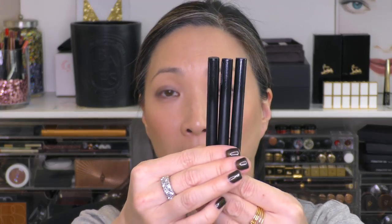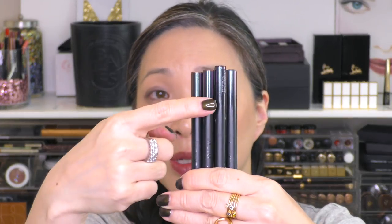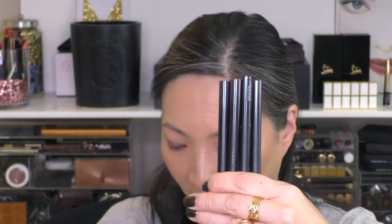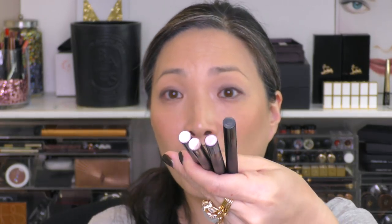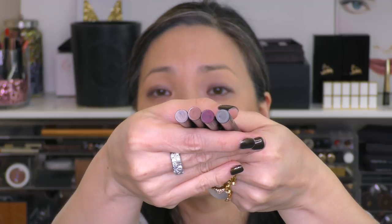I did want to mention that the packaging on the new smoky eye batons has changed a little bit. The old ones have no differentiation on the bottoms — they're all black. The new ones have a more pronounced metallic finish; it goes from matte to metallic and is a little bit brighter than the old one. Also, the bottoms of these batons are now color coordinated to the color inside. I love that little attention to detail and the improvement over the old packaging.